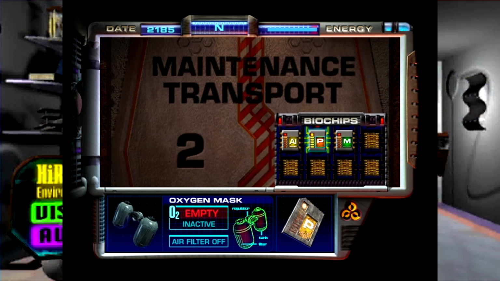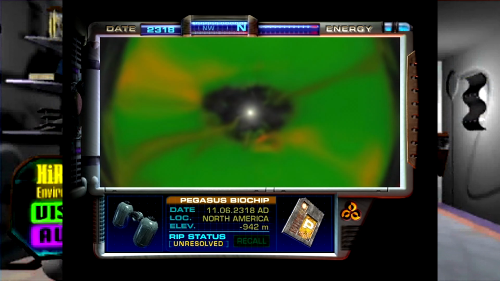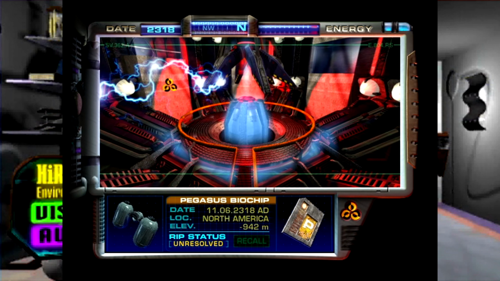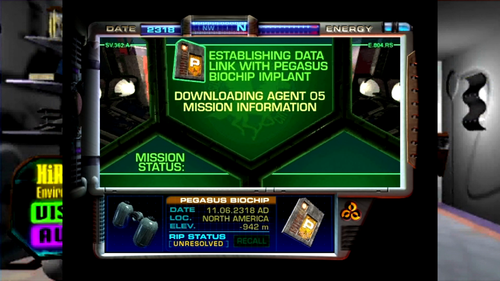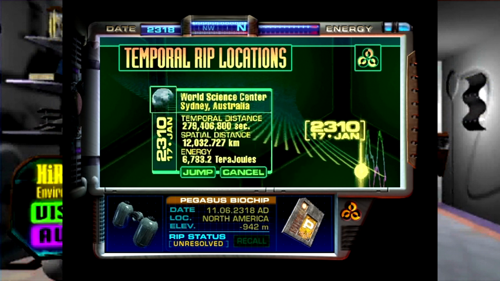But it's time to recall, because like I said, there's not much else we can do here. And we don't want to tip the robot off to what we're doing just yet. Not really any mission information to download yet. Our next jump is going to be to 2310 at the World Science Center in Australia.